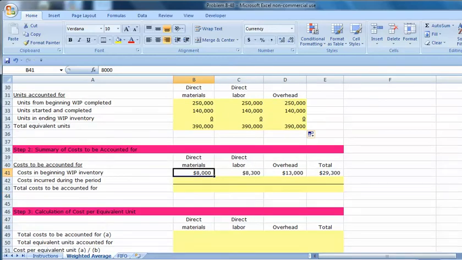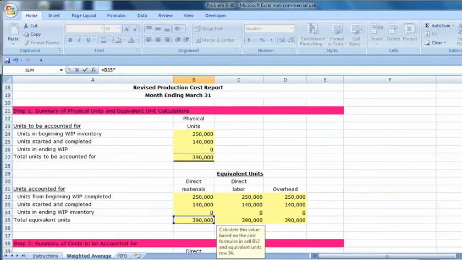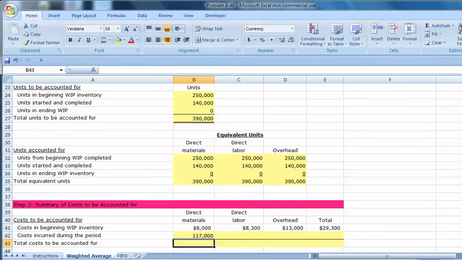We were given our beginning cost for direct materials, direct labor, and overhead, but our cost incurred during the period, we're going to need to calculate that. That's going to be based on our equivalent units of production, our 390, times, we were told, our cost per equivalent unit for direct materials is 30 cents.